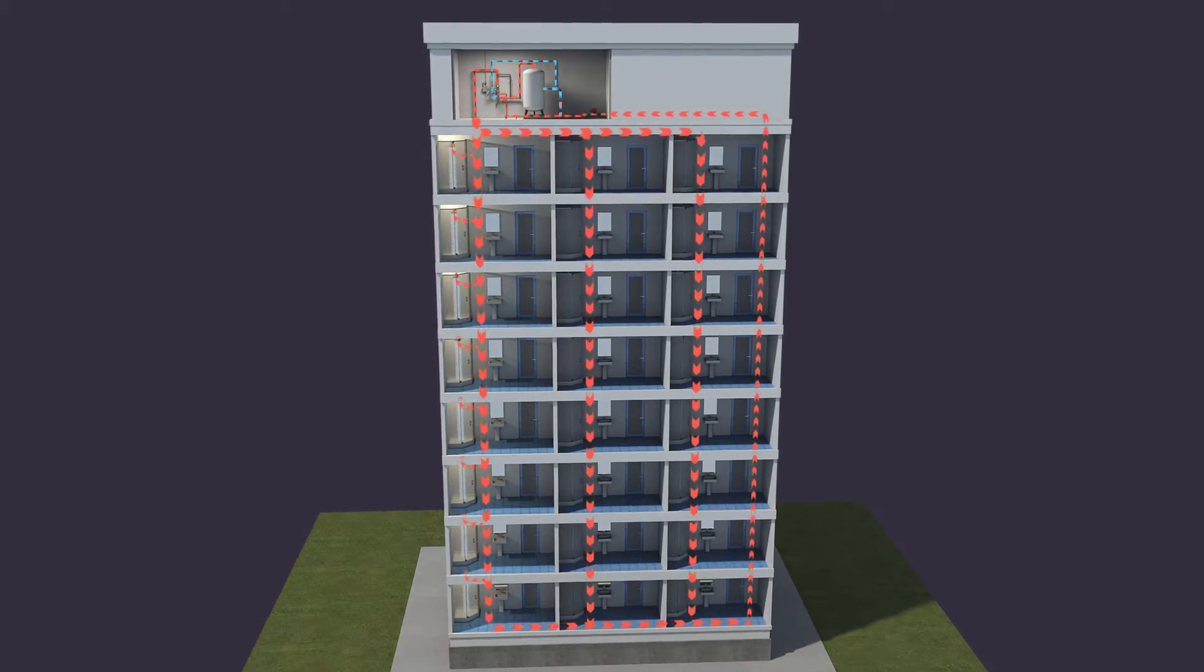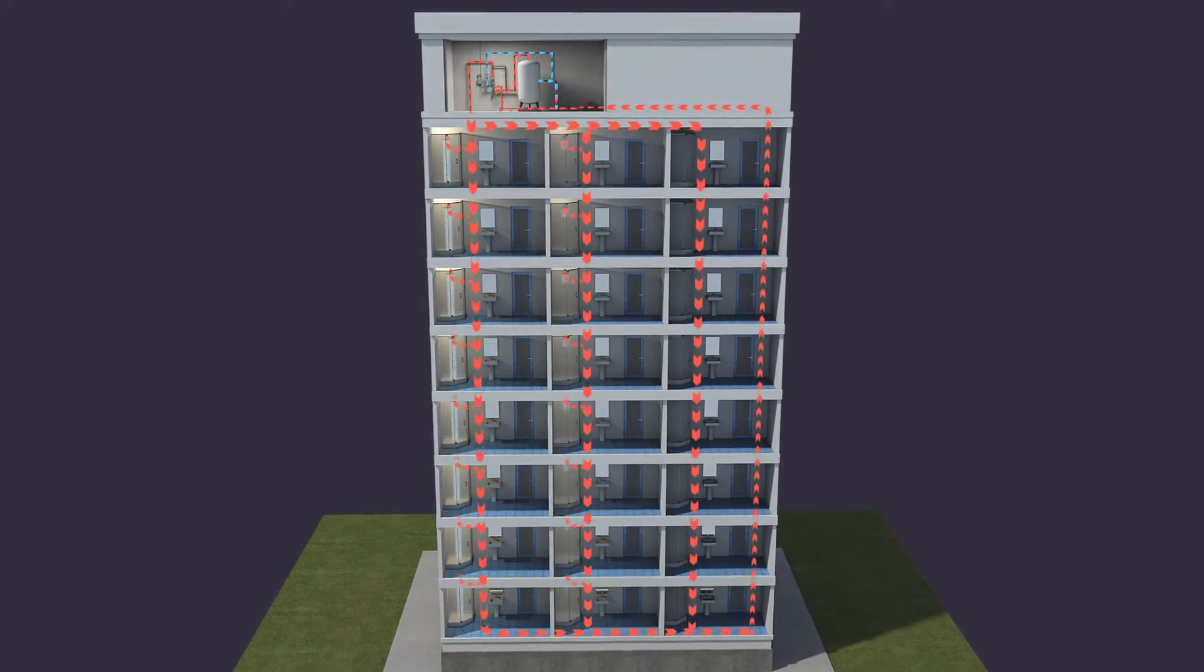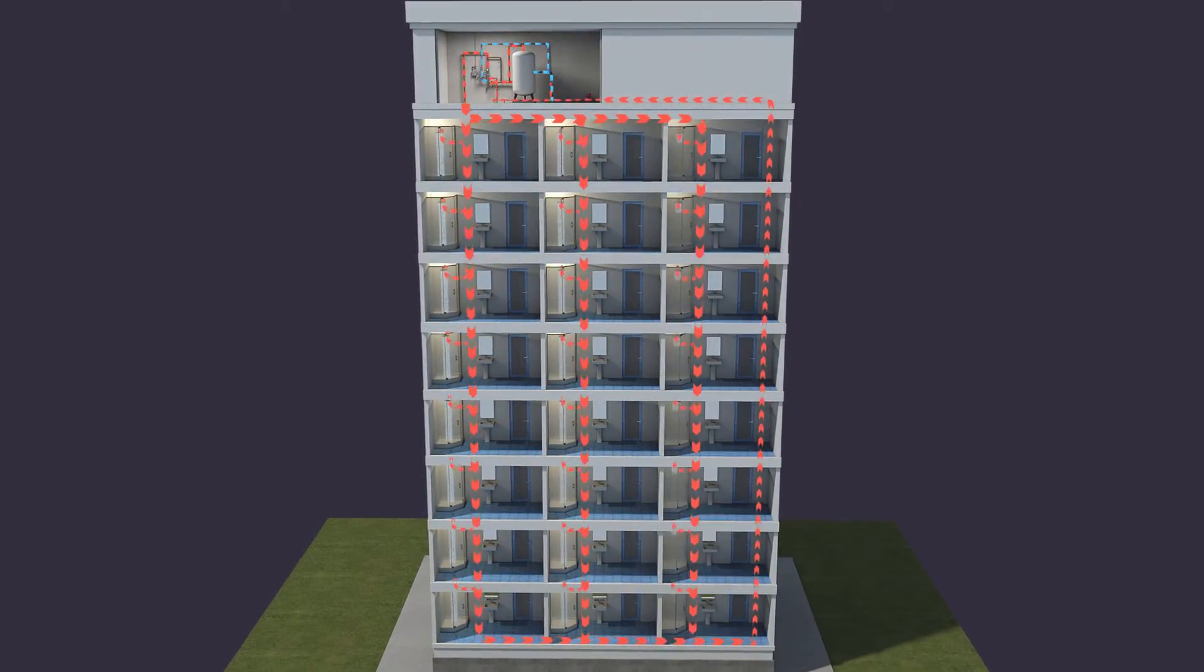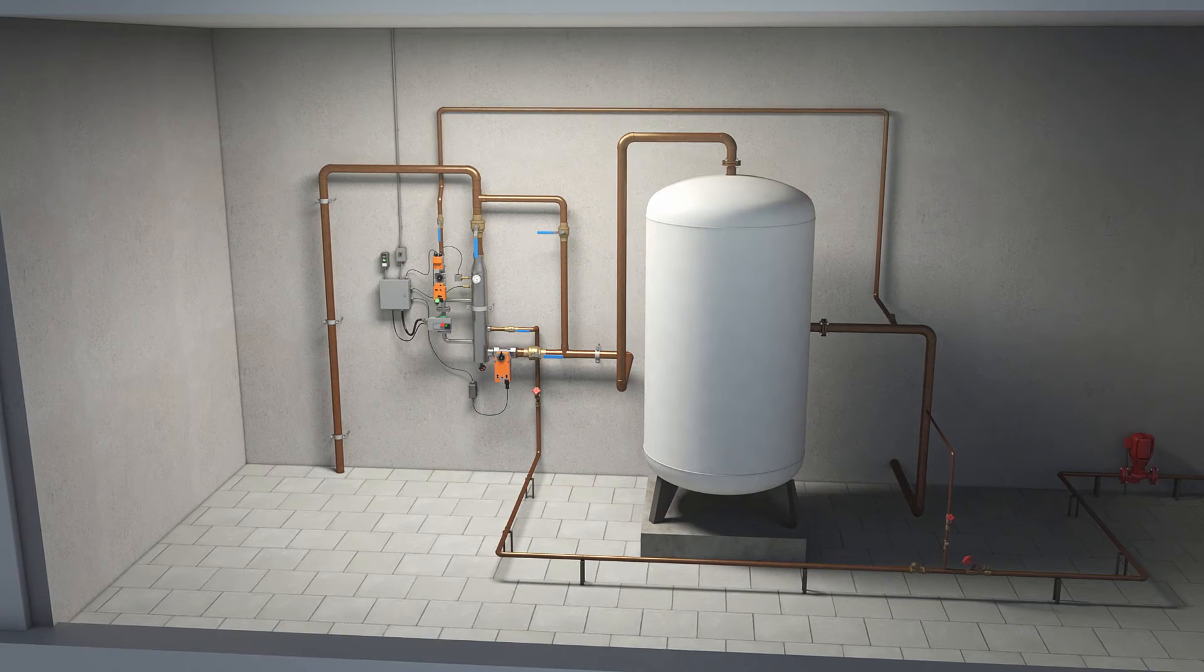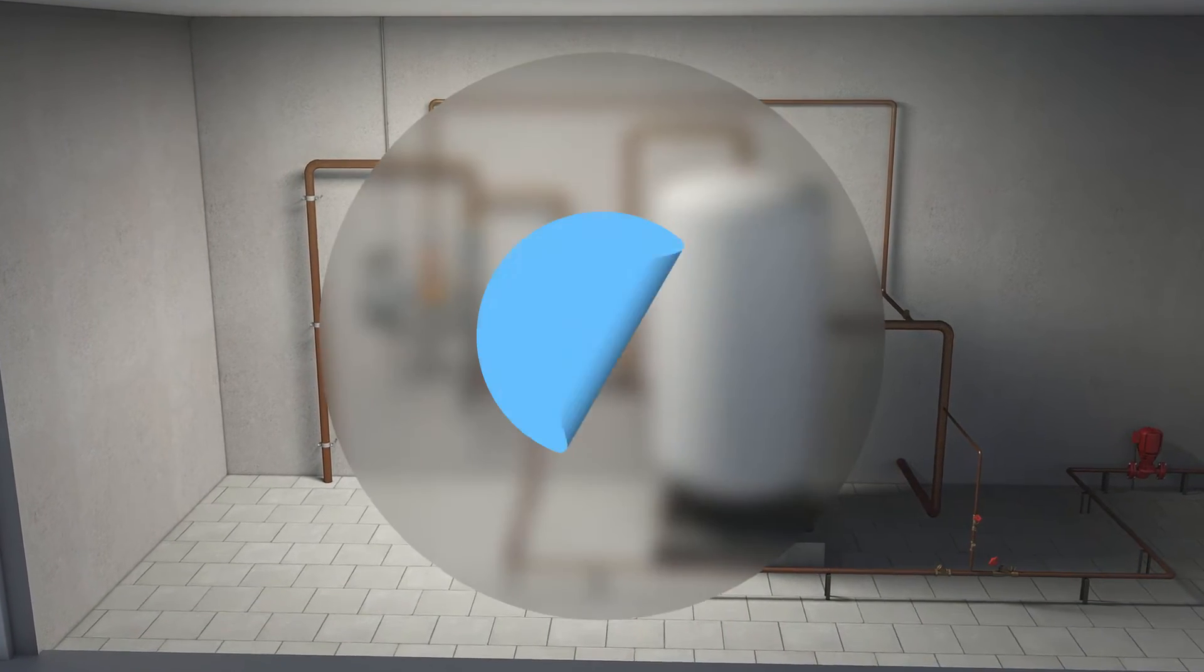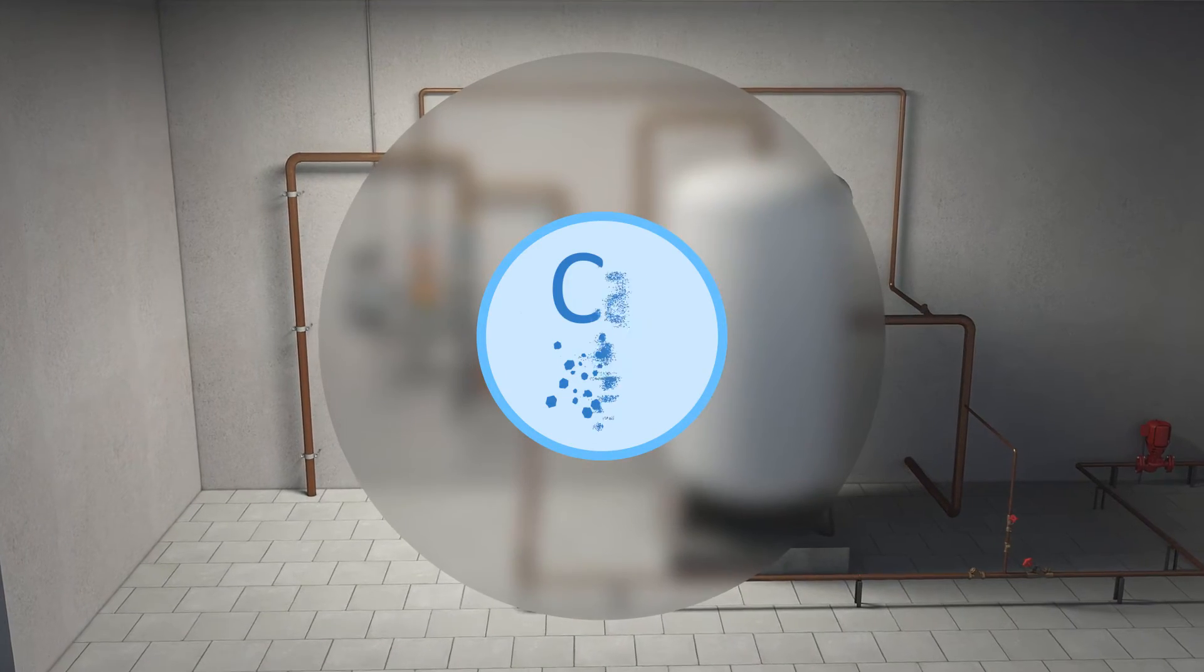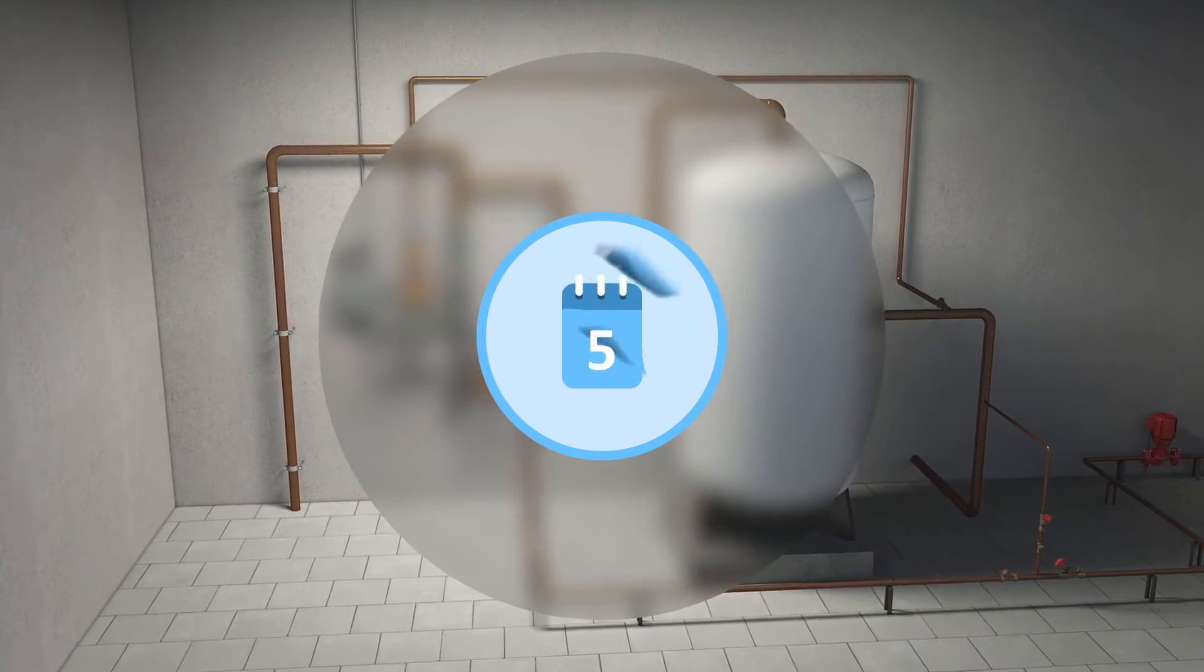FlowMix uses a continuous feedback loop to instantaneously modulate the incoming hot and cold water to achieve the desired delivery temperature. FlowMix does not require preventative maintenance to clean out hard water calcium buildup and will operate trouble-free for years.